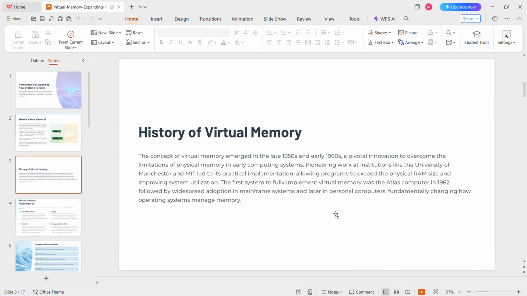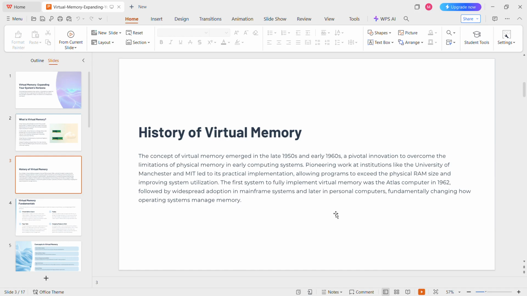History of virtual memory. The concept of virtual memory emerged in the late 1950s and early 1960s, a pivotal innovation to overcome the limitation of physical memory in early computing systems. Pioneering work at institutions like the University of Manchester and MIT led to its practical implementation, allowing programs to exceed the physical RAM size and improving system utilization.